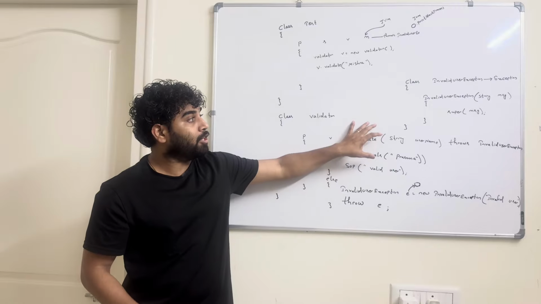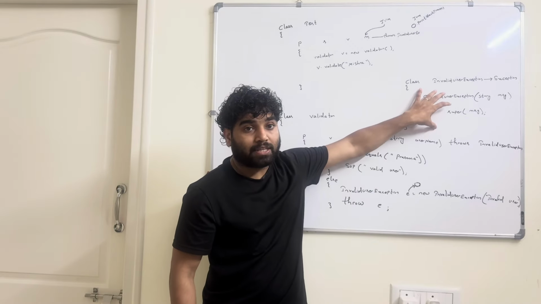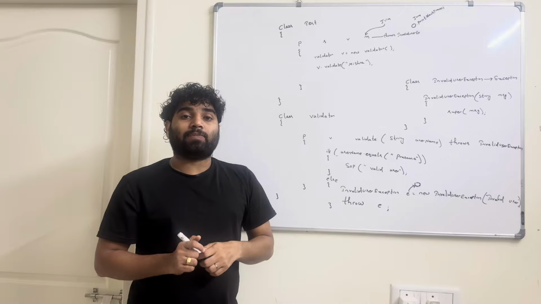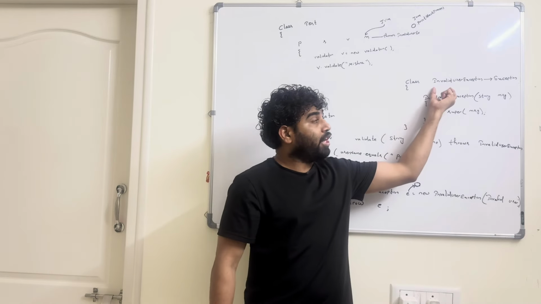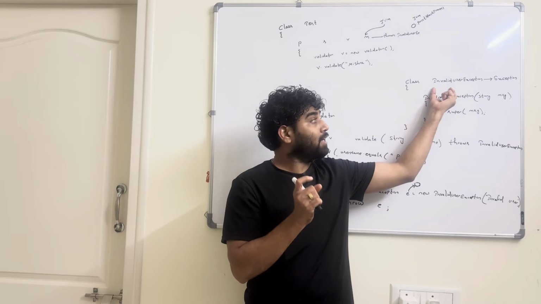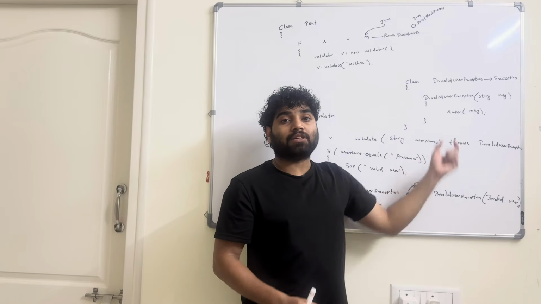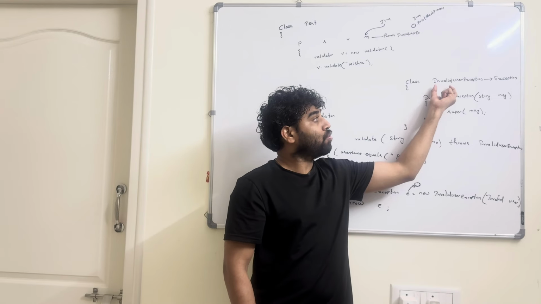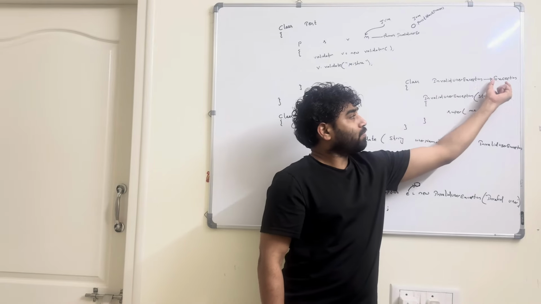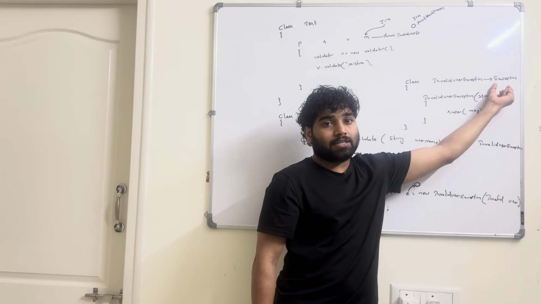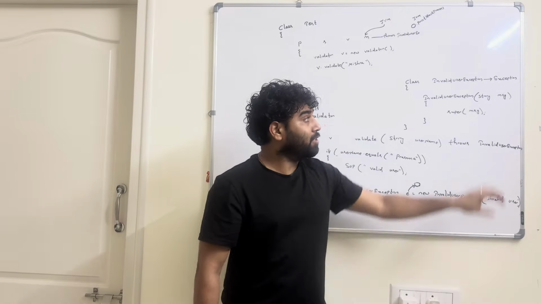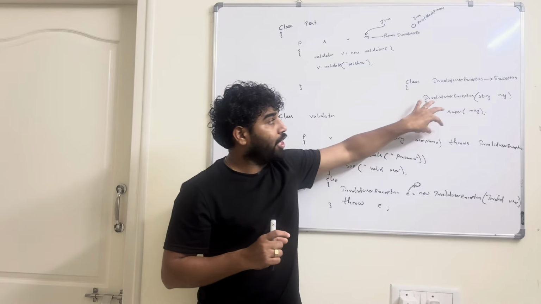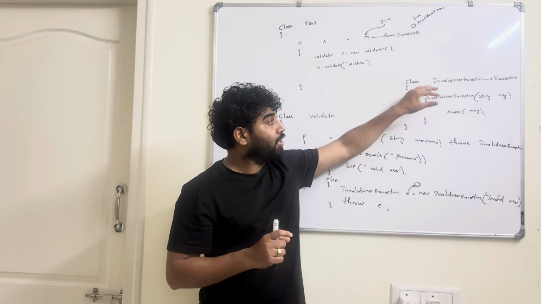If you see here, while we are creating this exception class itself, how can we create our own custom exception class? Can I write any class and say this is an exception class? No, right? In order to make this class an exception class, what do we need to do? We need to extend the exception class. After extending, all the functionality of the exception class will get inherited to this class.